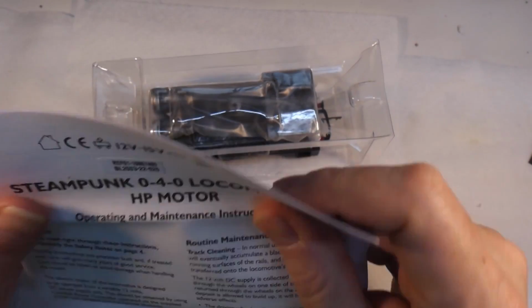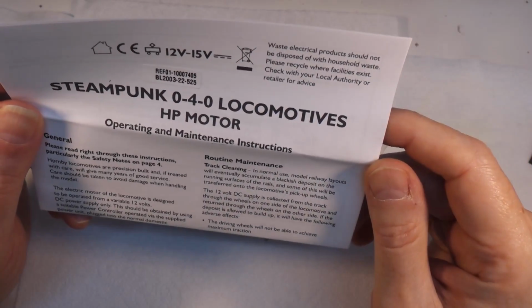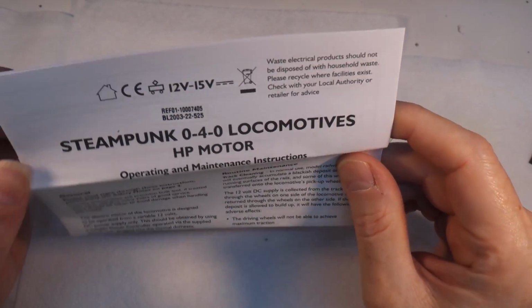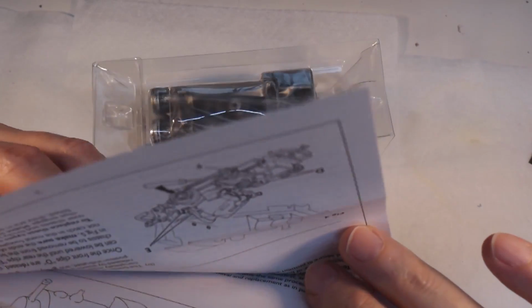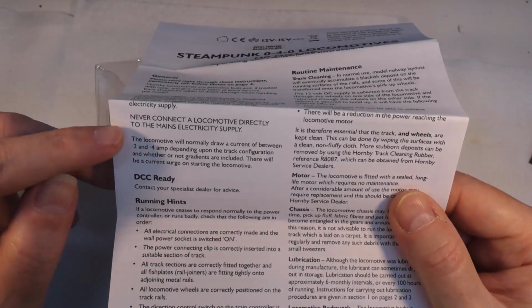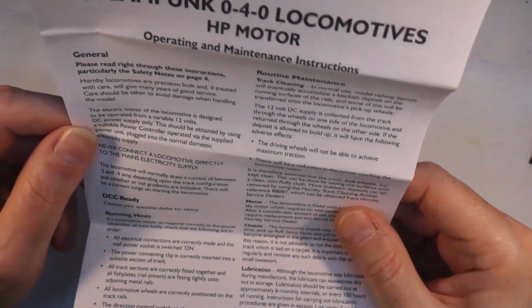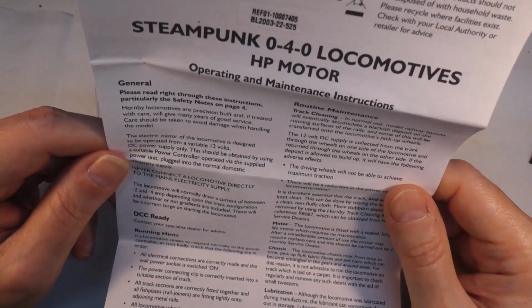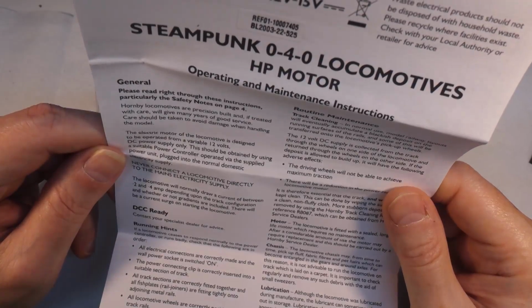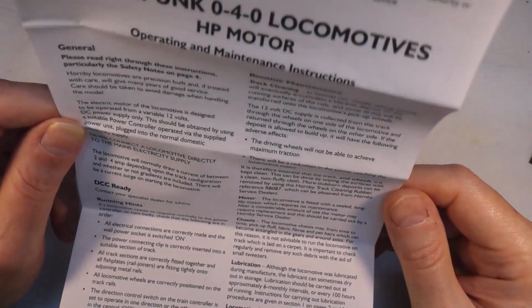Right, operating and maintenance instructions. 12 volt DC. So it's good to know that it's 12 volt, because never connect the locomotive directly to the mains electricity supply. Yeah, because it's going to go bang. Electric motor of the locomotive is designed to be operated from a variable 12 volt DC power supply only. This should be obtained by a suitable power controller operated via the supplied power unit plugged into a normal domestic electricity supply.